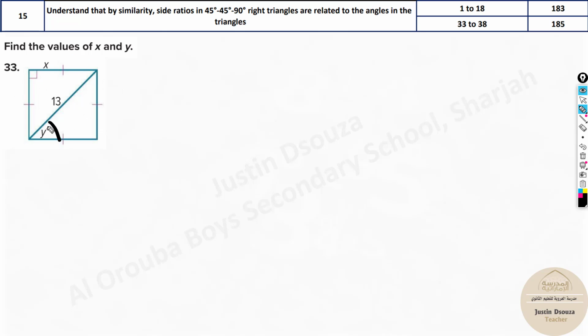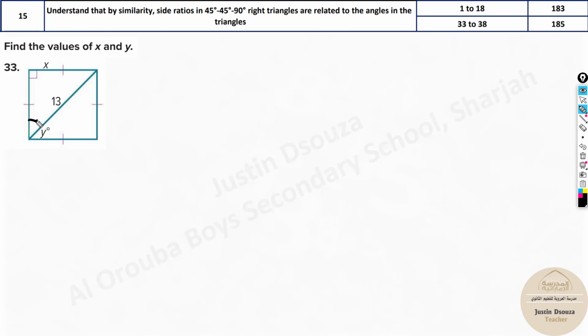Now we know this is a square. All the sides are equal. So if this angle is 90, then all will be 90, right? Because all sides are the same. That means all are 90. Well and good. Now what is this? Diagonal. The diagonal bisects the angle. So if this is 90, it's cut into half. This is 45 degrees. Just by looking at this, you can tell y degrees is 45 degrees. Very easy, very simple.